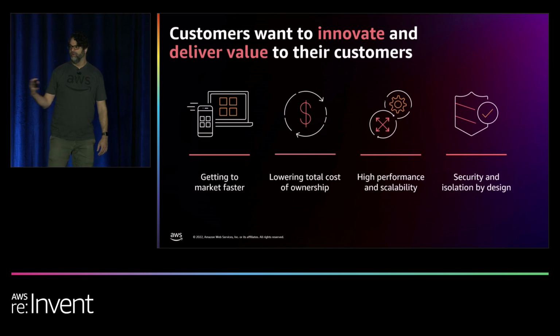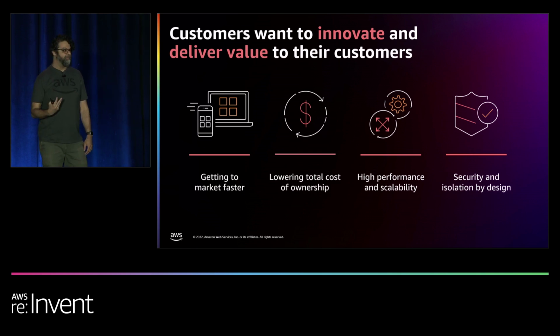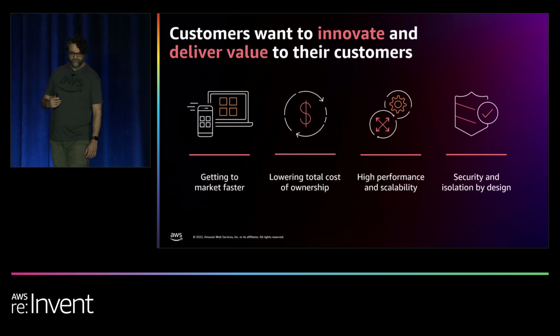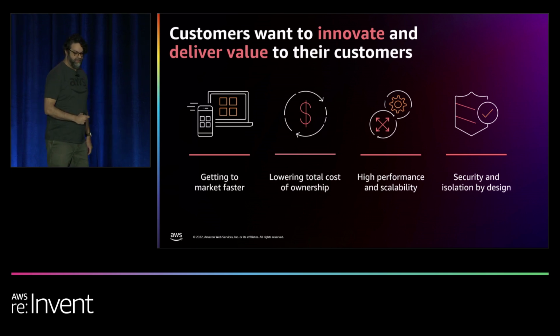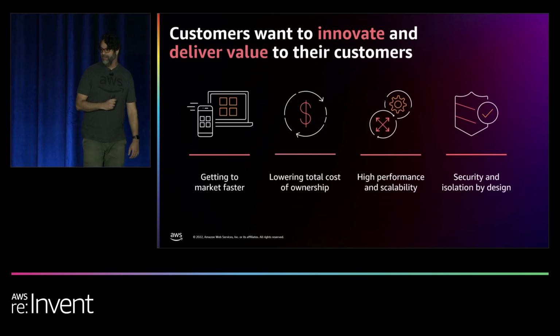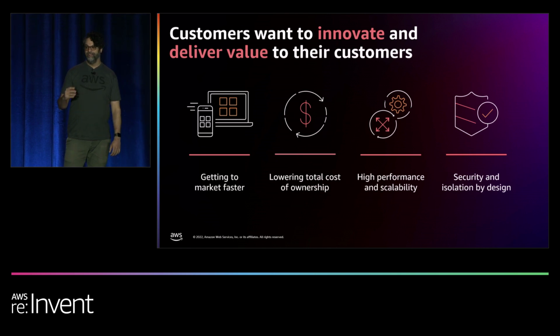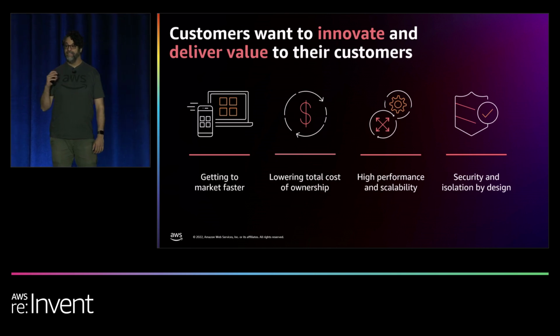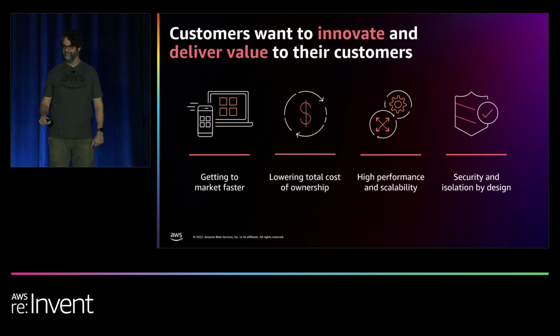So I talk to a lot of customers, to understand what is really driving them to start adopting and modernizing their applications. And our customers, most of the time, they say they want to innovate quickly, compete in a global market, and deliver value to their customers. They want their teams to deliver products to customers as fast as possible. They want their applications and infrastructure to be reliable, highly available, and scalable. They also want the highest security and isolation for their workloads. And on top of all of that, they want to do it with the lowest cost of ownership possible. Do any of these resonate with you in this audience? Yeah.